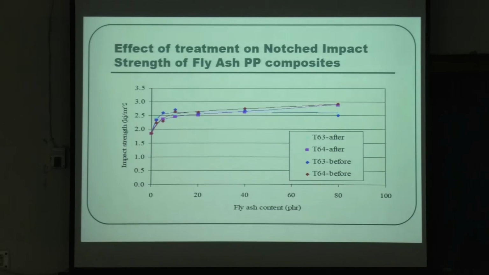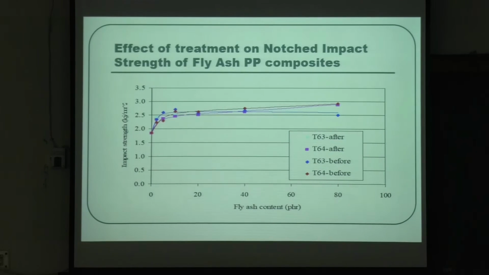So at least people will ask the question: if it has improvement in impact strength without treatment, if you give this surface coating, will the impact strength go down? So you have to also prove that no, the impact strength remains high. The good thing, if it remains at that level, that is good, and if it improves, that is also good and better.